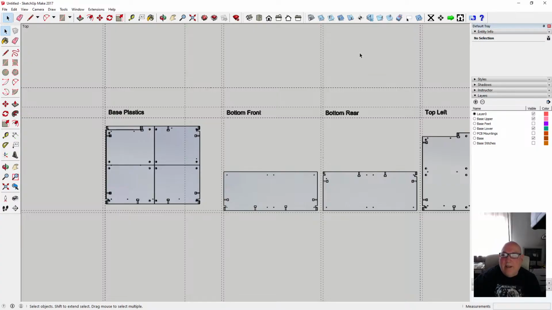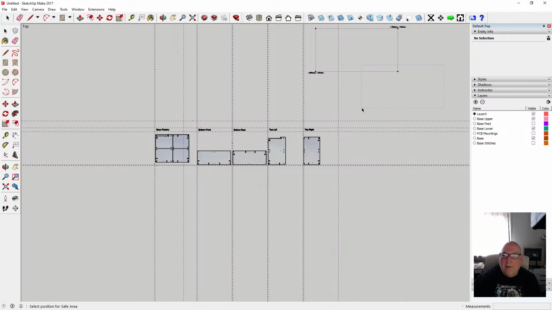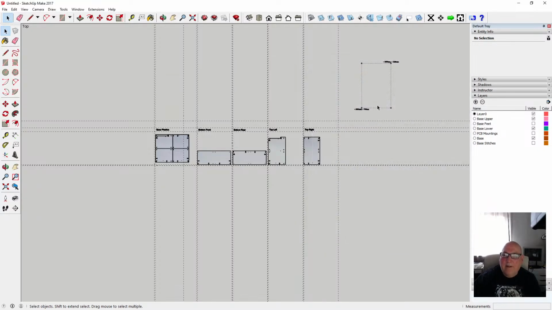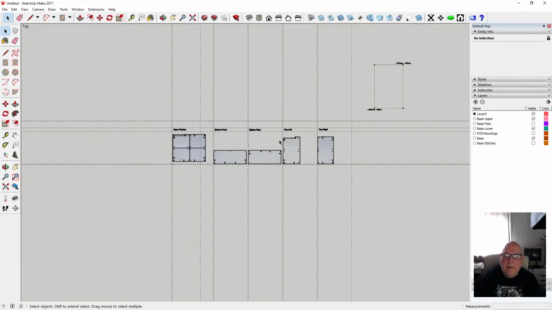So we can make our safe area. This is the safe area. I'll just put it there a minute. Go over to this. Let's make our safe area the right size. So it's going to be 380 millimeters by 580 millimeters. Right, so that's basically changed the size of that.